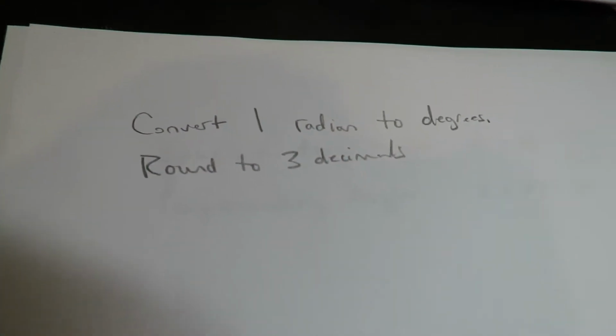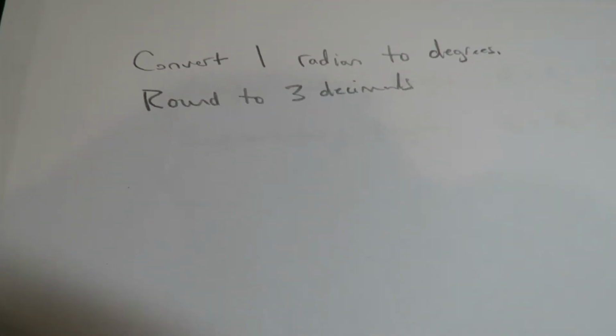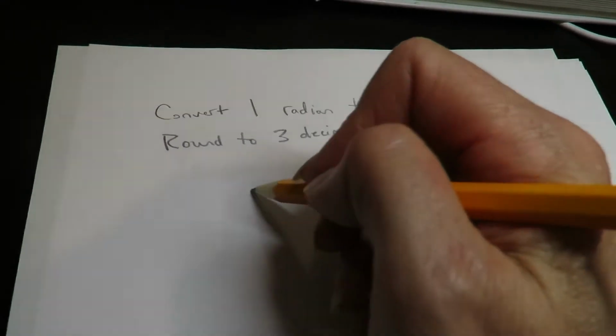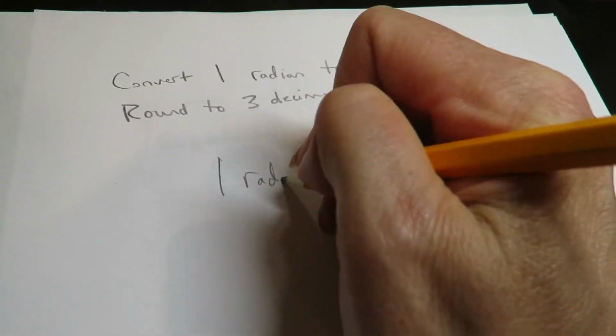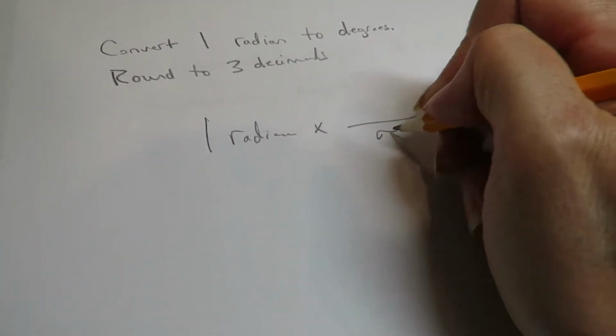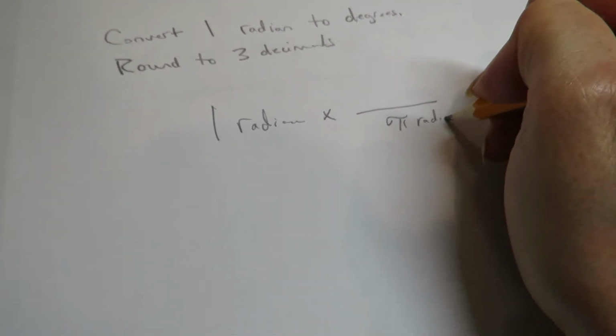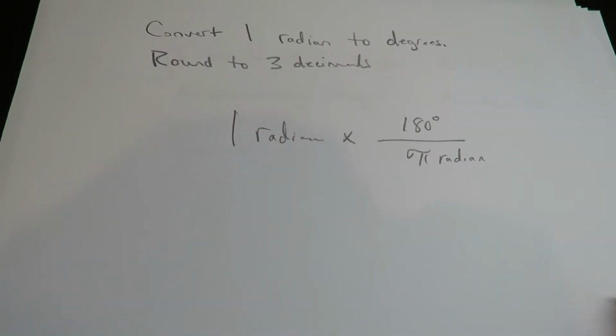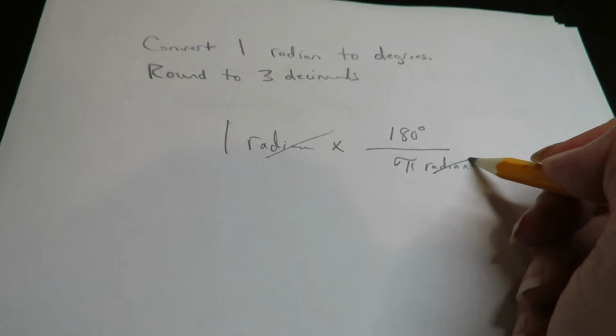Let's also talk about how to convert 1 radian to degrees. Sometimes students will ask me, what is 1 radian in degrees? So I want to show you how you calculate this. If you have 1 radian, again, to cancel radians, you want to put radians on the bottom and degrees in the numerator, like this, so that the units cancel of radian.